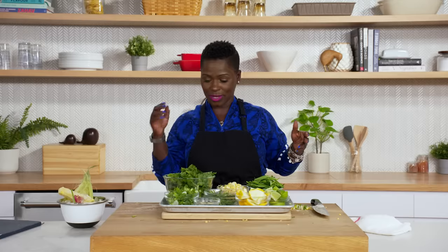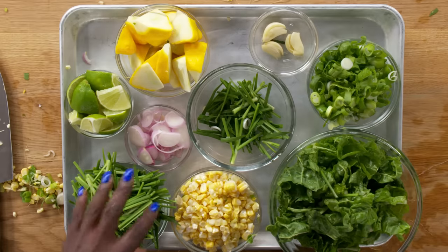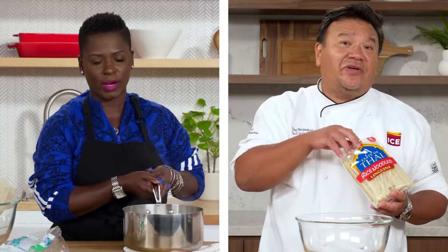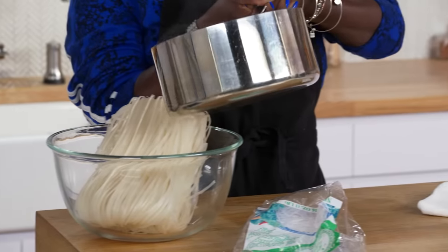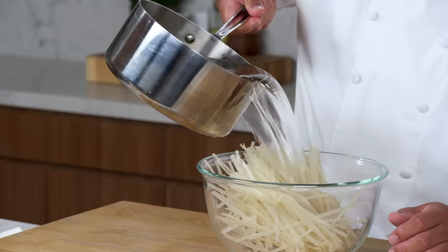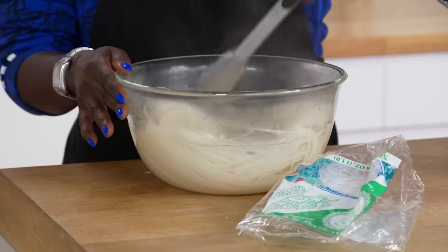Our veggies are prepped. So we got the chard, the corn, the scallion, we have everything. What's next? Here are our noodles for our pad thai. We just need to rehydrate the dried noodles. So I'm just gonna pour the water. We don't want boiling water. We actually want very hot water. If it's boiling water, you're gonna have a mushy pad thai, and there's nothing more terrible than a mushy pad thai.